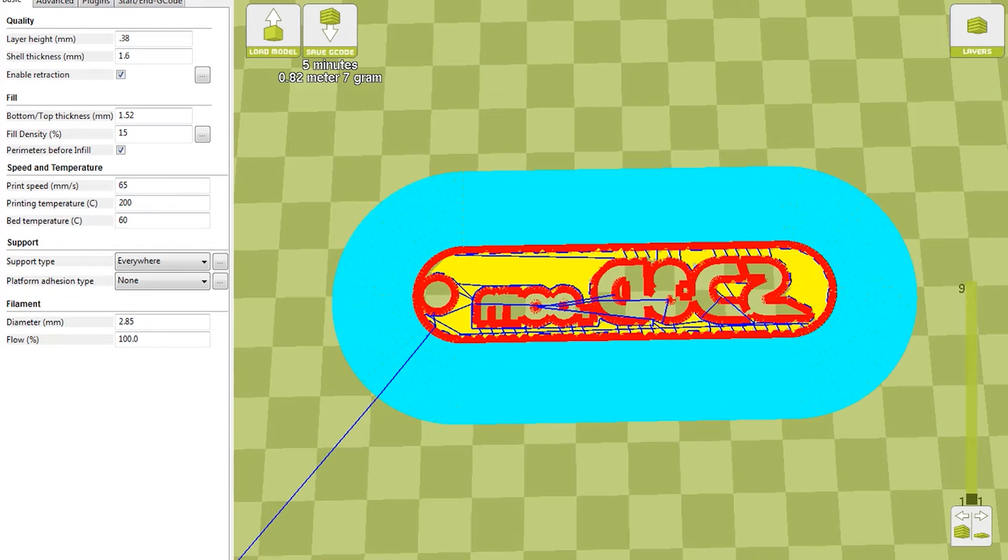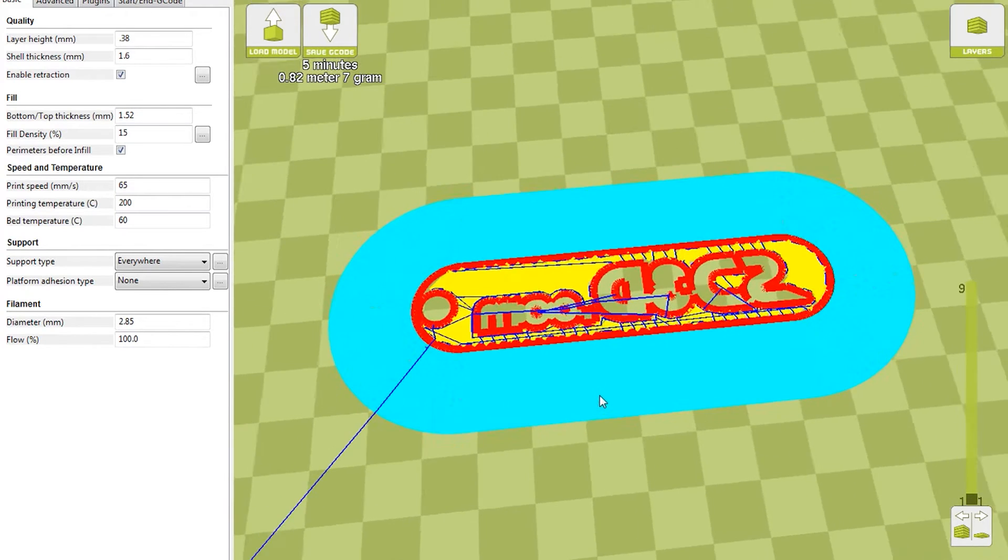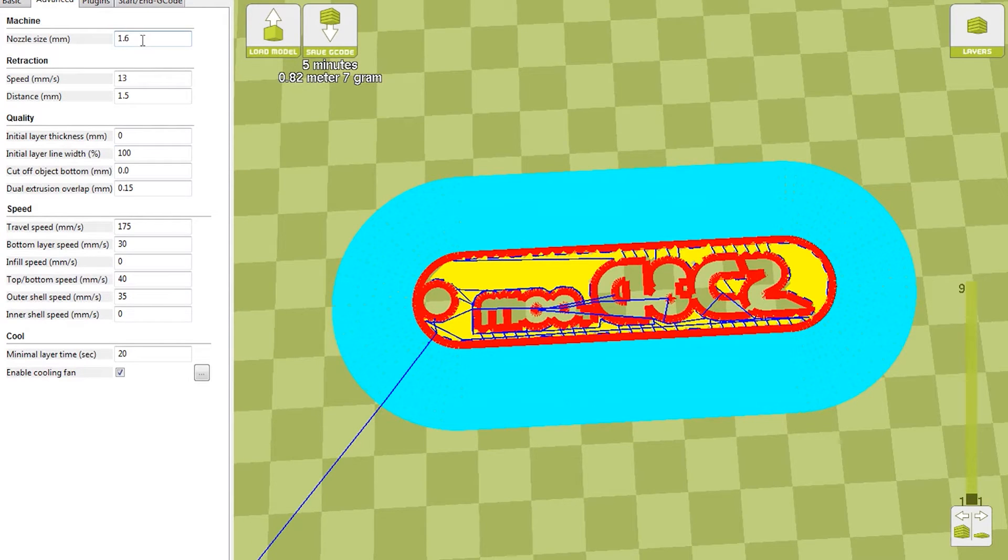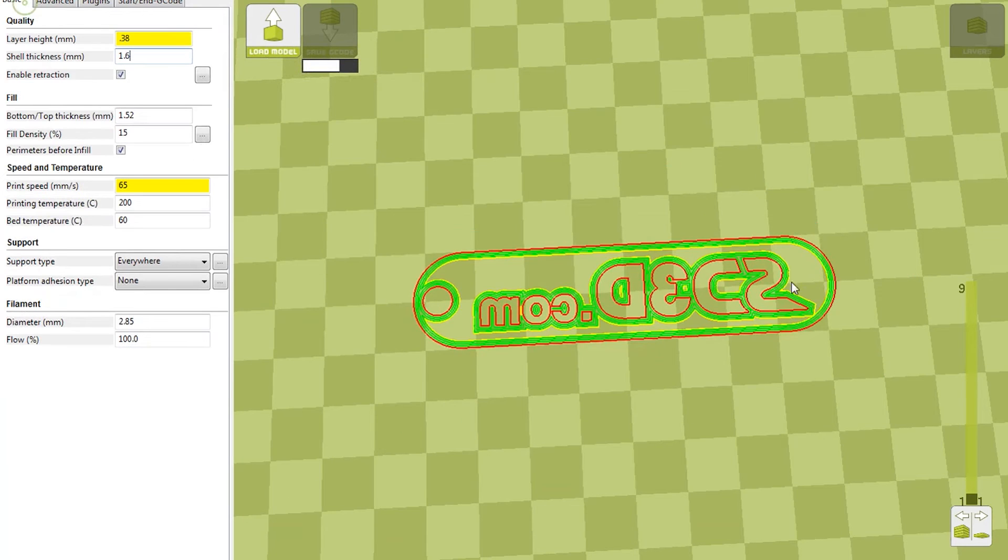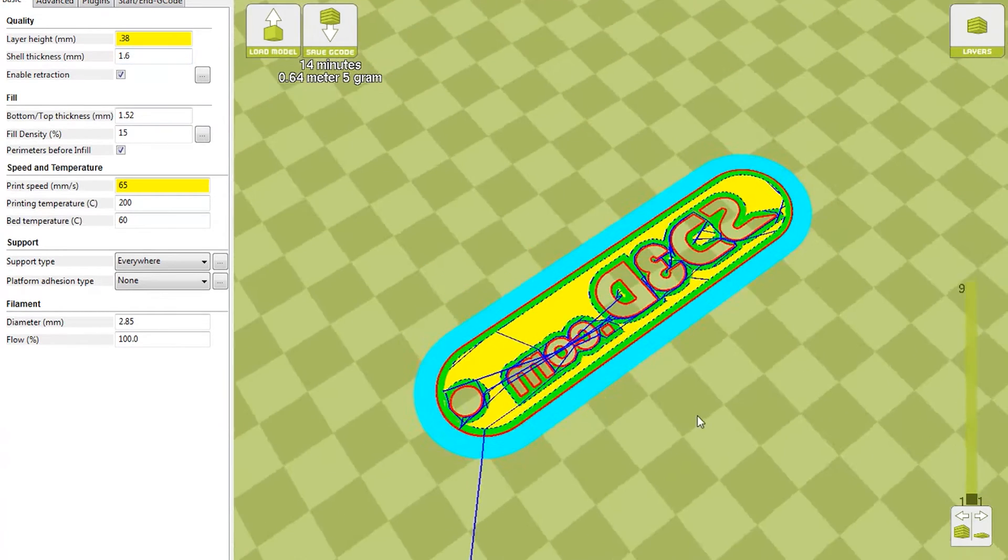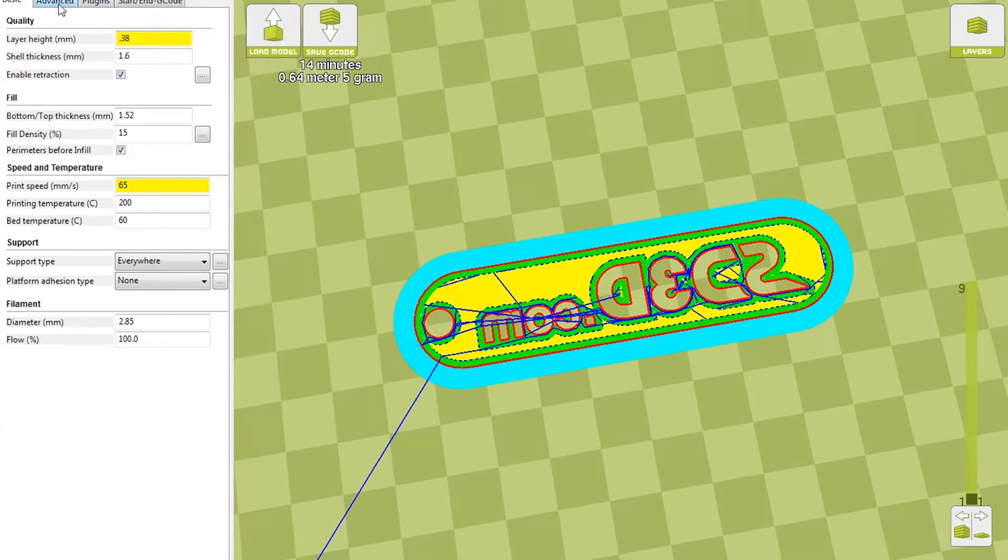Aside from tolerances, lettering and thin walls are affected by the quality. A printer will only print walls and lettering that is at least as thick as the nozzle. So, if you design a part that has walls that are 0.4mm thick and you chose draft quality, those walls will not print. This allows for much finer detail as we move smaller in nozzle diameter.